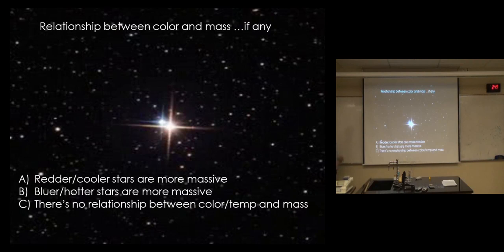So is there any relationship between color and mass? The options are there's absolutely no relationship between color and mass. You can have really light blue stars, you can have really heavy blue stars, you can have really light red stars or heavy red stars. No information. The other option is that the red stars are more massive, or the other option is the blue stars are more massive. So how many people think, A, blue stars are more massive? They're just sluggishly burning through their hydrogen. Blue stars more massive? Any takers? Absolutely no relationship between them. It was more of an even split.